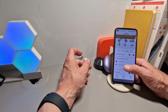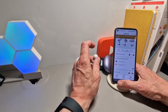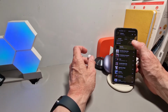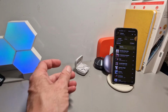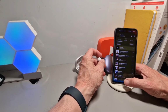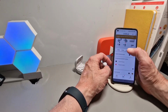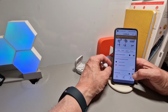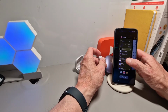So in the system, you can see that you've got your volume control in there, and it'll pop up then on your music player or whatever choice of format that you use there. So I'm just going to press play, and you can change your volume, play and pause like so, and that'll be basically it. So I'm just going to go through this one. So if we go in to the double tap to raise and triple tap to lower, so that's what I've set it on the left side.